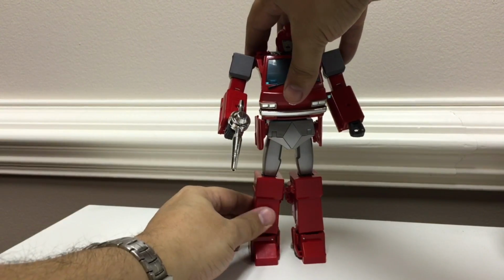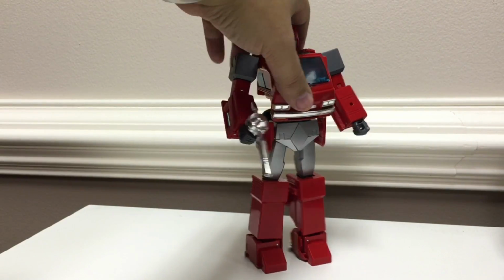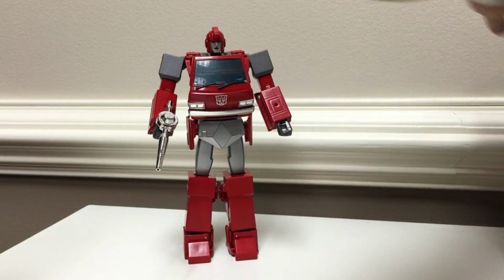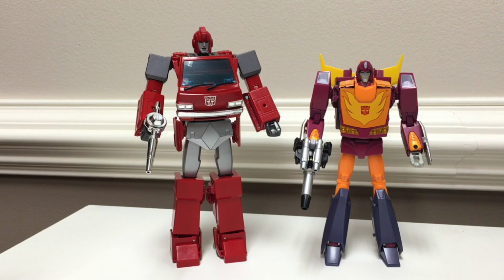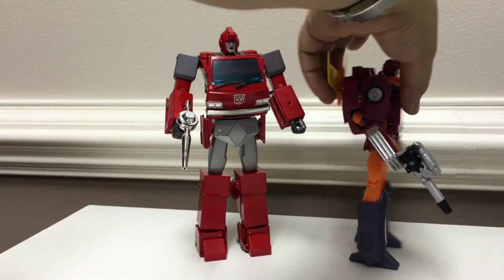I know some of the early promo shots had people going, I don't know about that, but not perfect. Like I said, it would be nice if they had some way of filling in some of the gaps that you see from the side, much like MP-28. They look really good when you're playing with them. They're fun to transform. Both of them, I think, are fun to transform. But they get a little iffy if you turn them to the side. He's got the backpack. He's got the hollowness through his abdomen.